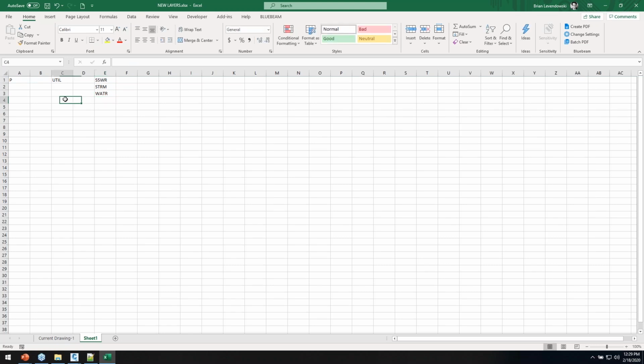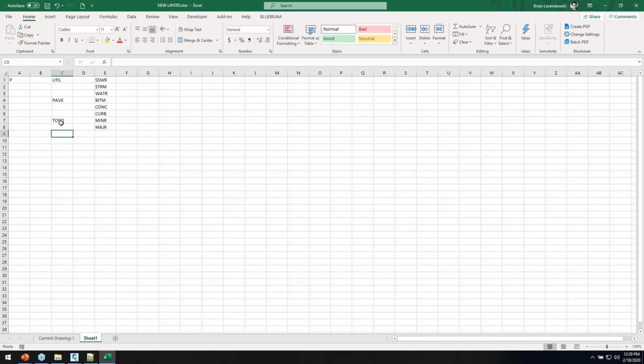Maybe we've got some pave layers. It's bituminous, we've got concrete, got curb, maybe some topo layers. We've got minor contours, we've got major.